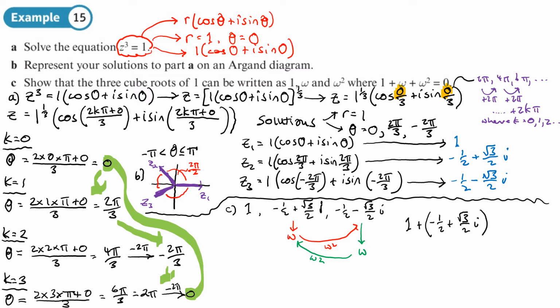And then this squared actually is the other root anyway. So if I were to square -1/2 plus √3/2i, I get the other root. So I'm not just writing it, I'm writing down what that root squared is, which happens to be the other root anyway. So -1/2 minus √3/2i. And if you add those together, you get 0, because you've got -1/2 minus 1/2 is -1, and √3/2 minus √3/2 is 0.